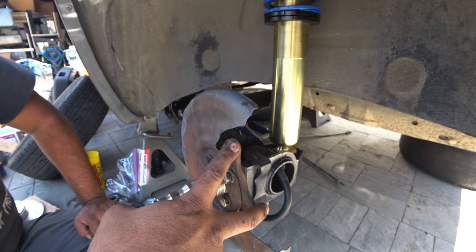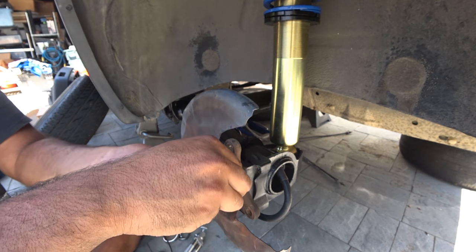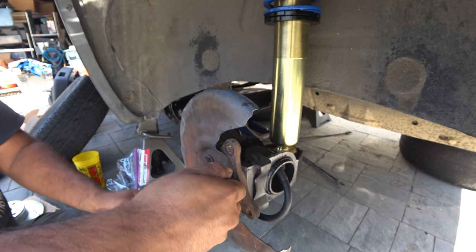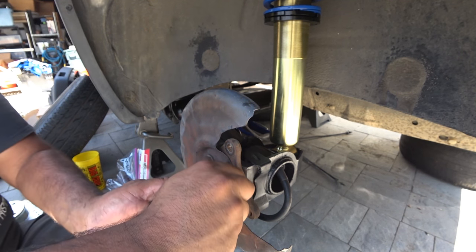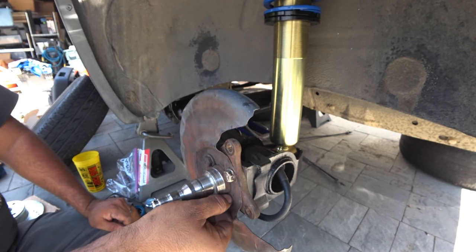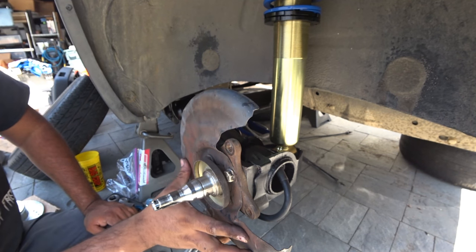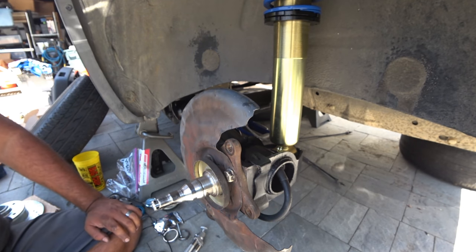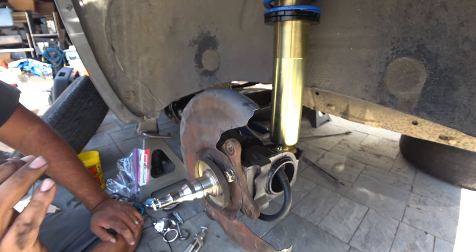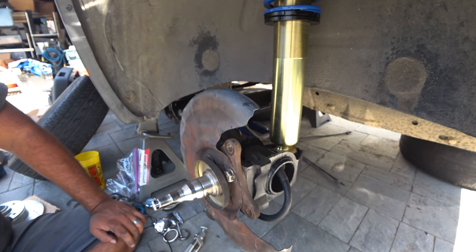So remember that the mounting bracket for the caliper has to be facing outwards. Just like that. And then you got the little cap that goes on here. Once you get everything tightened down, and get that going, your spindle assembly will be done. The next step will actually be mounting the bearings on the rotor, packing the grease, and then putting the bearings on and sliding the rotor on, and then tightening everything back up. So let's get to work, because we need to get that going.